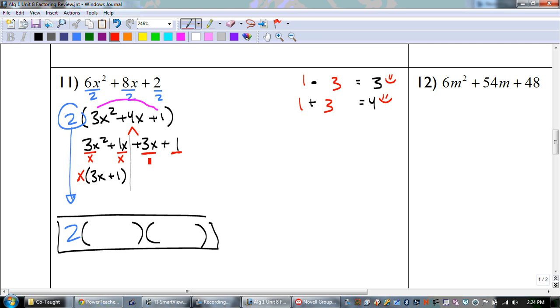Remember, if this happens, you can always take out a 1. So I can take out a positive 1, and then 3x divided by 1 is 3x. 1 divided by 1 is 1. And then if you look, just like I wanted to, my 2 binomials right here, yeah, they match. That means we did it right. So we have 3x plus 1. And then what our GCFs, what I took out in red, is our second binomial. So 2 parentheses 3x plus 1, and then x plus 1.